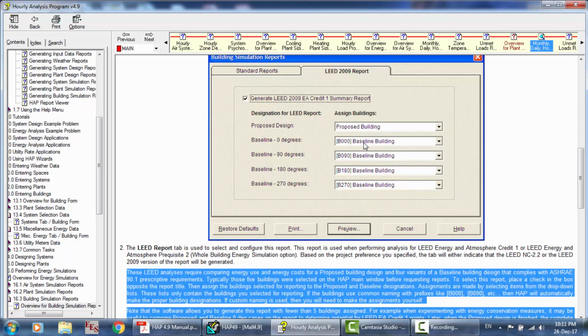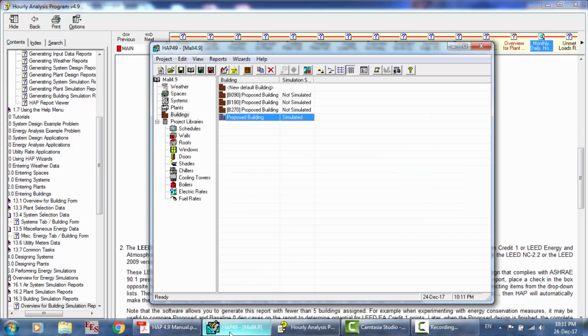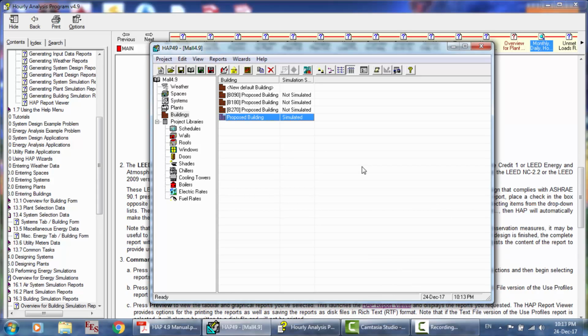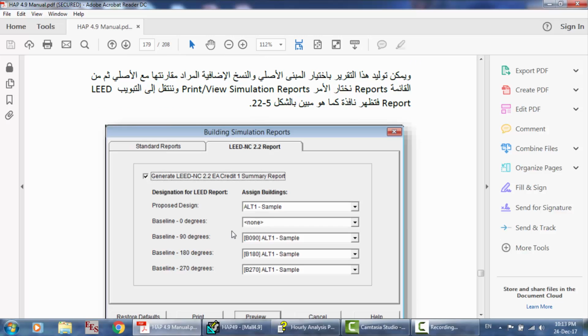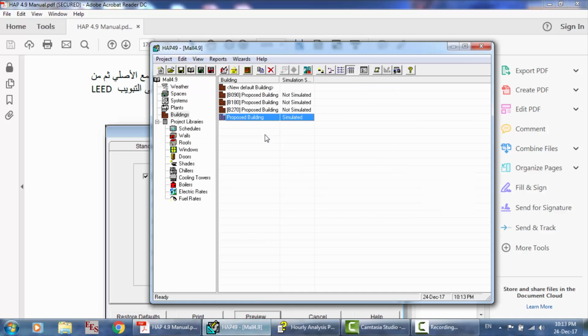So this is the base building. So we have here the three exactly like this. There is no baseline 0 degrees, and here is the proposed design, and here is the LEED.